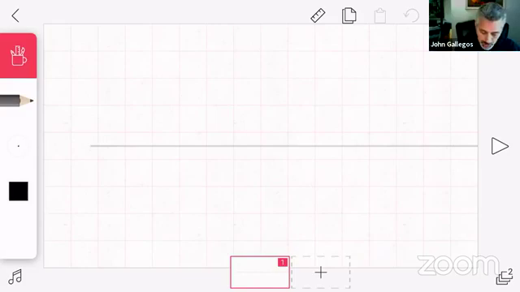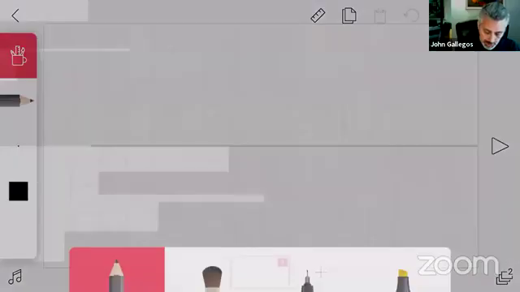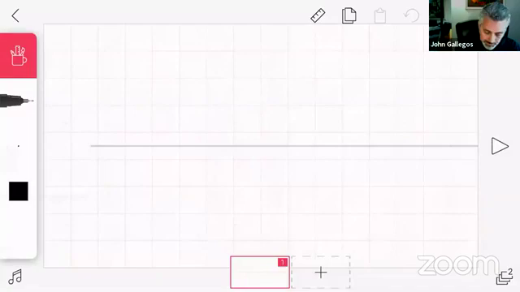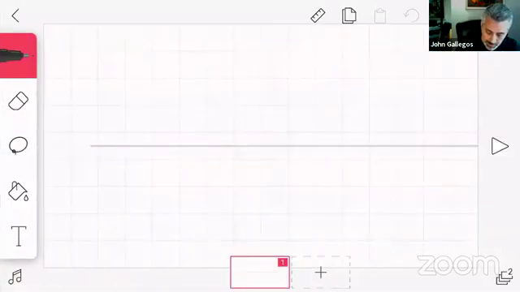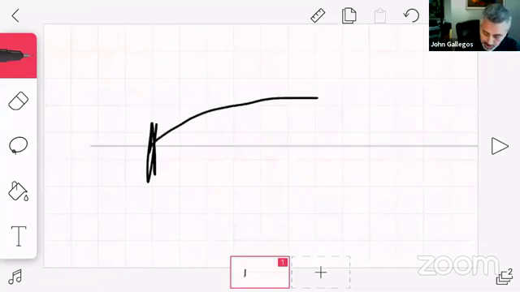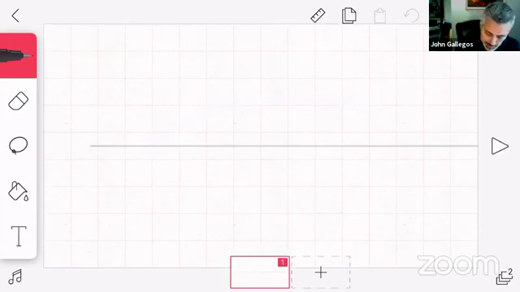I'm going to start at one end. I'm going to change back to my pen, and I'm going to start right on the line, over to the left somewhere over here. Then I'm just going to make an arc over this way. I'm going to start down here and go up about 1.5 blocks, maybe a little more. We'll see.